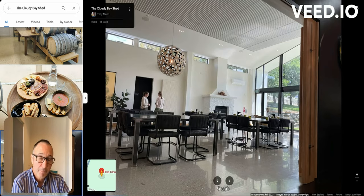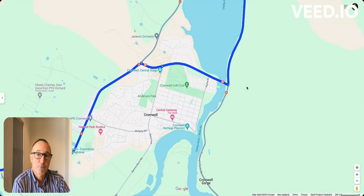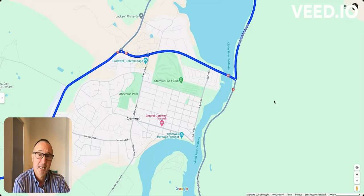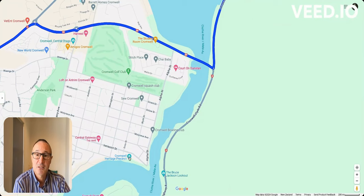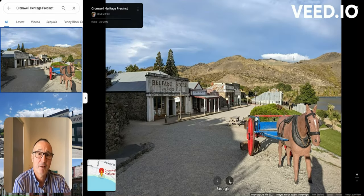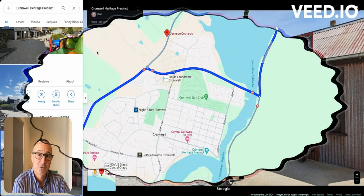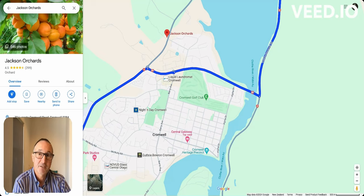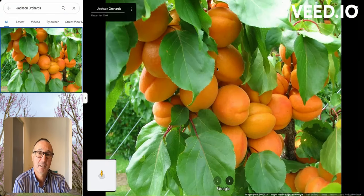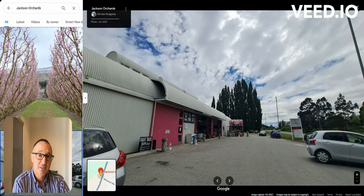On the southern end of Lake Dunstan, you have the village of Cromwell — it's grown quite a bit and is probably the largest township in the area. There's a historic precinct you want to maybe stop by, with lots of old buildings together giving you a feel of how it used to be — there are cafes and little shops. The Cromwell region is also known for orchards; there are a lot of them around, like Jackson's Orchard, mainly stone fruit — cherries, apricots, peaches. You can buy dried fruit in the shops along the way.